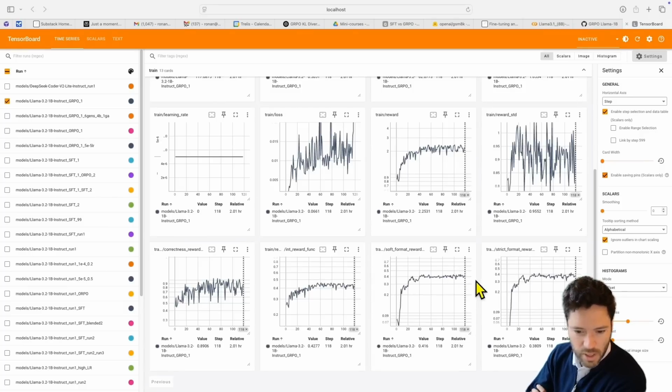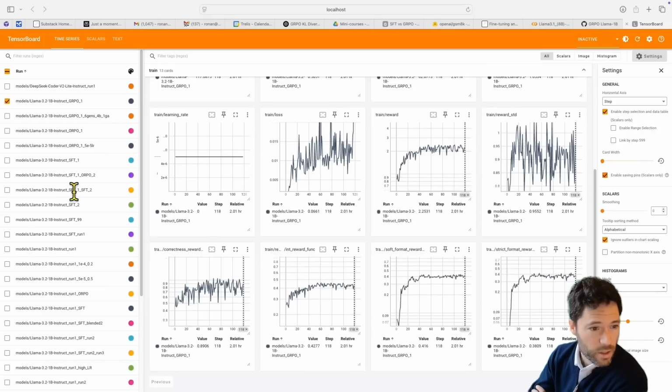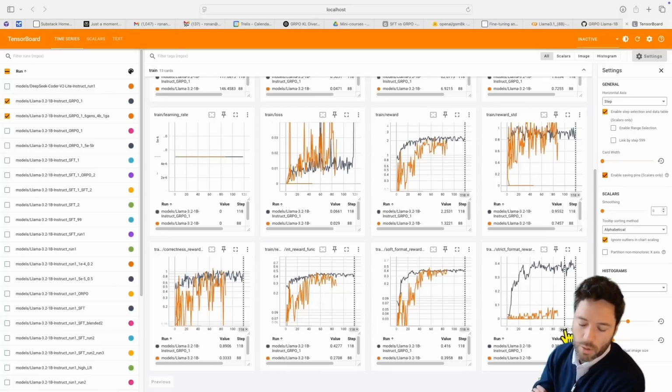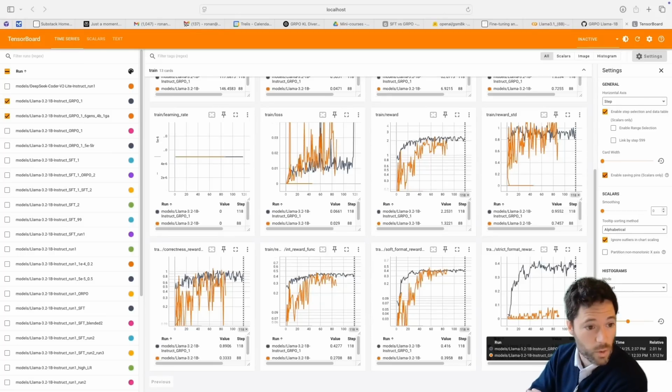And something I should say is that because I provided the one-shot example, I get performance that rises very quickly. And there's actually a partial run I can just show briefly. This is where I'm not using the one-shot example. And you can see the format reward is just really bad at the start. The strict format reward is very poor. So if you don't do a one-shot, you're going to spend a lot of time in GRPO just kind of wasted, where you're sampling, but you're not hitting an answer that's giving you a dense reward. So it's going to be slow. So the one-shot makes a big difference.